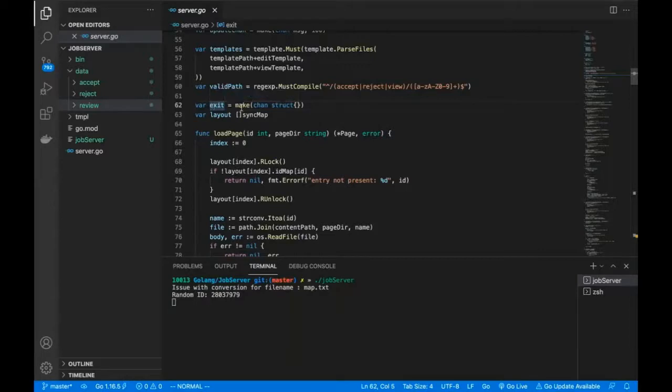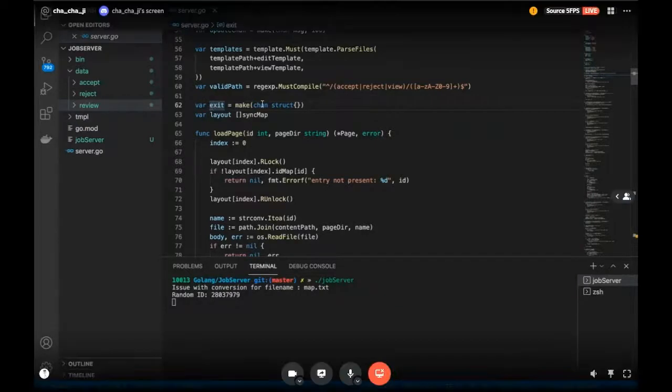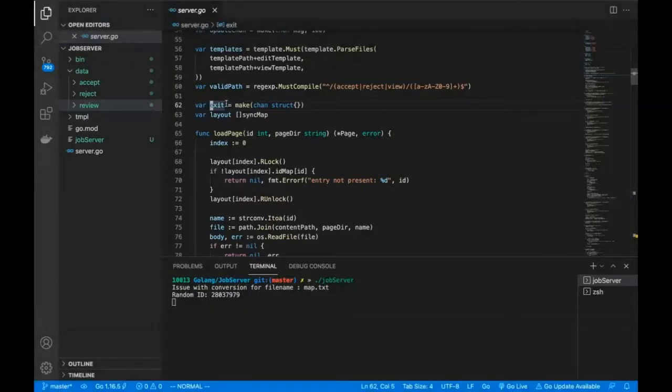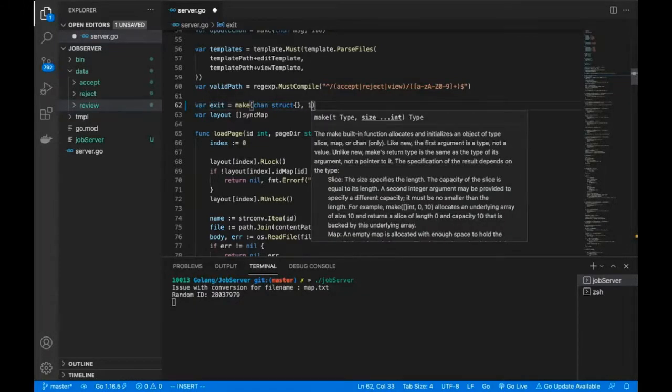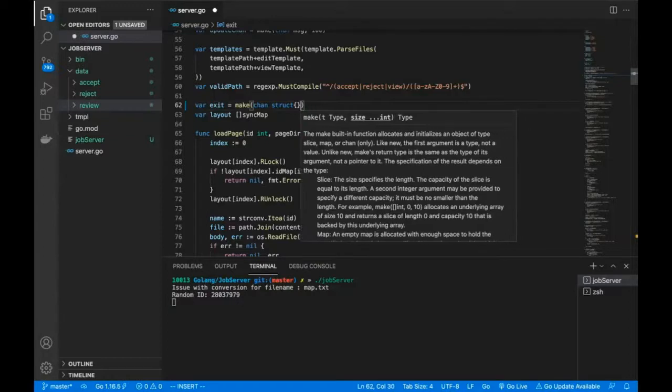Okay, so I think we have talked about channels earlier. Channels are used for sharing data between Go routines. Normally, it can also be used for signaling if you are sharing very little information. So all we basically do here is it's an unbuffered channel. As we had discussed earlier, I can give it a size which tells me the number of entries that it can hold at any given point of time.